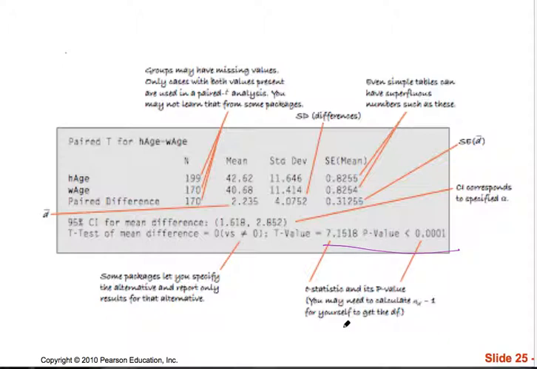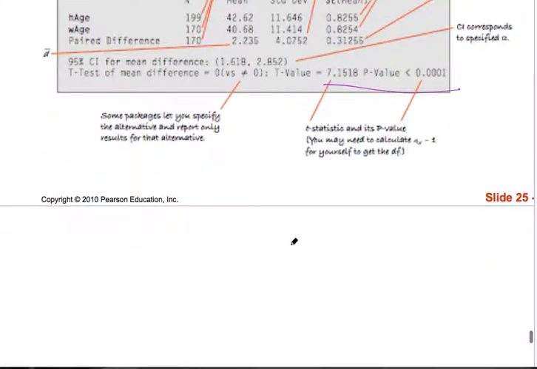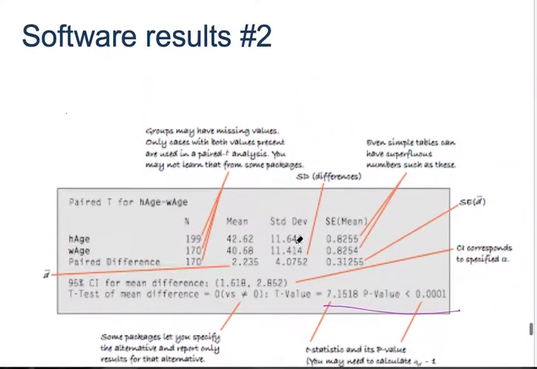let's see. You may need to calculate n-1 for the degrees of freedom. Okay, they give you these superfluous numbers. So they give you extra things that you don't need, and that's what that means. So you have to kind of pull out what information you need. All right, so you're basically looking at this paired difference column is really what is important to you. Okay, and then that's it. Okay, that's the end of this second part.